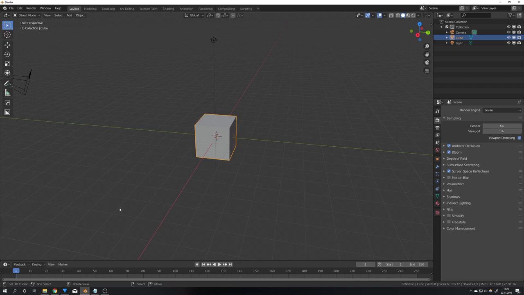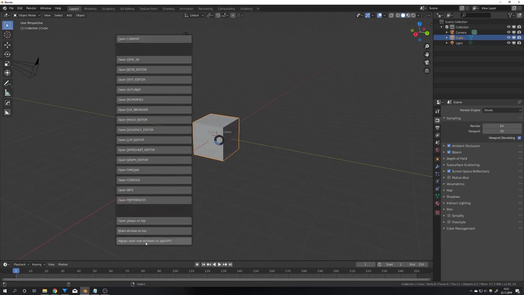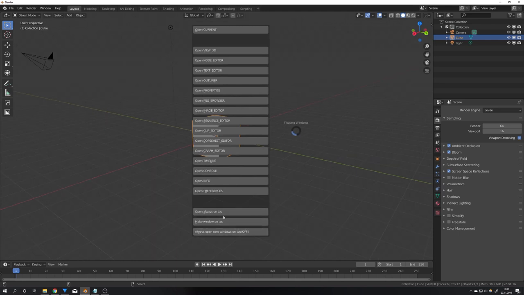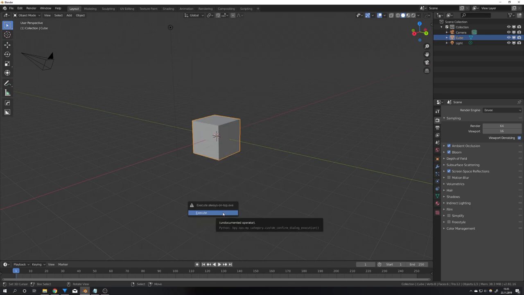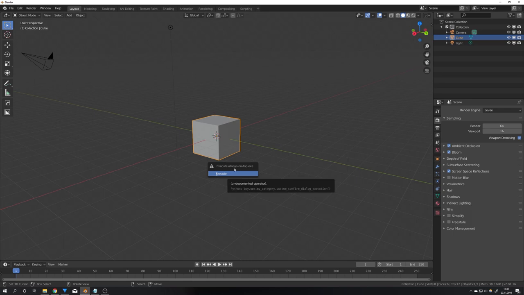For this, I added a second option right on the bottom right here, which is always open new windows on top. To enable this option, you will first have to press open always on top, which is an exe file, but I won't deliver it with the add-on. So if you press on it the first time, you will have to install it. There will be the instructions right here, but because I have already installed this exe file, I can just press execute. And after a short while, we can see that the exe file is opened on the bottom right here.